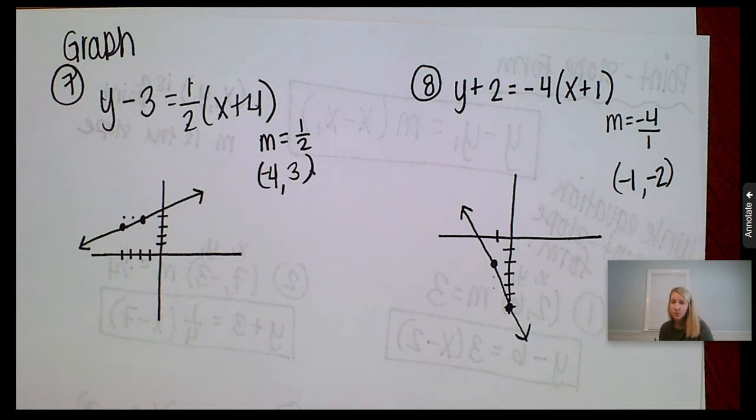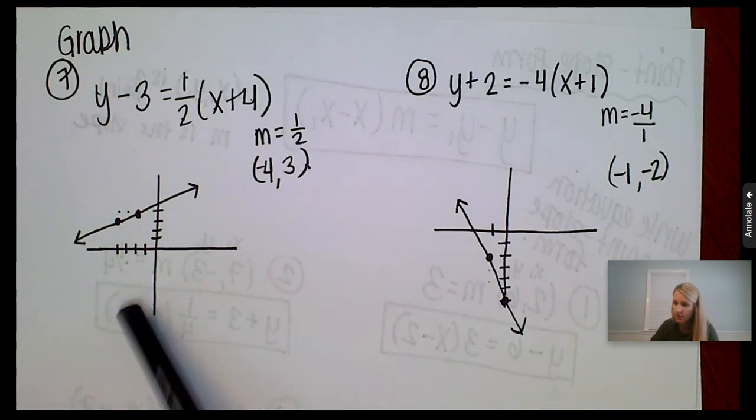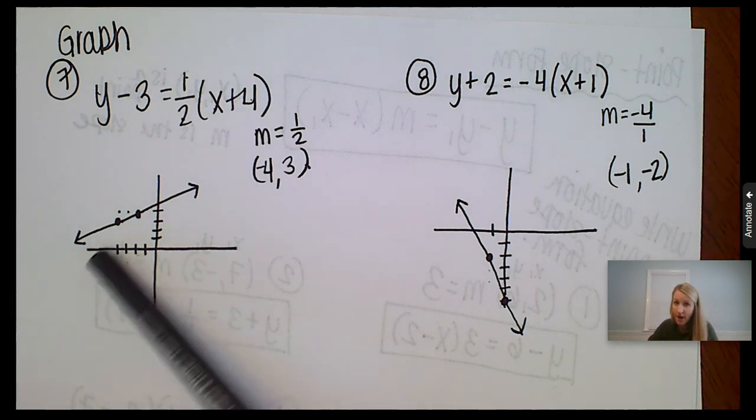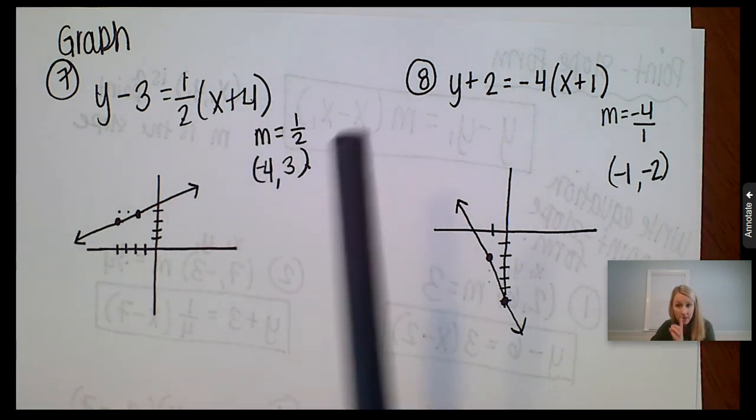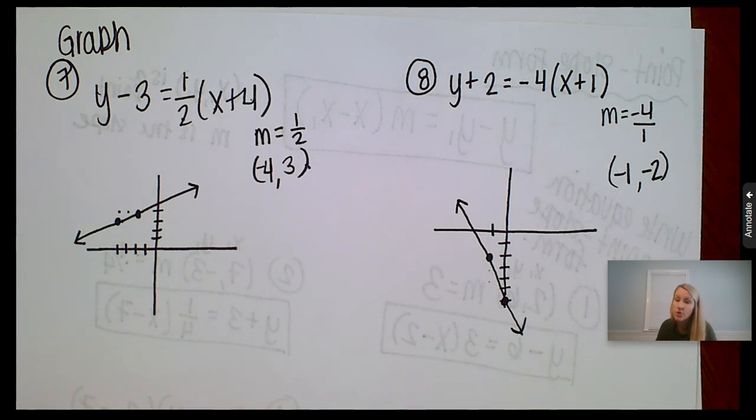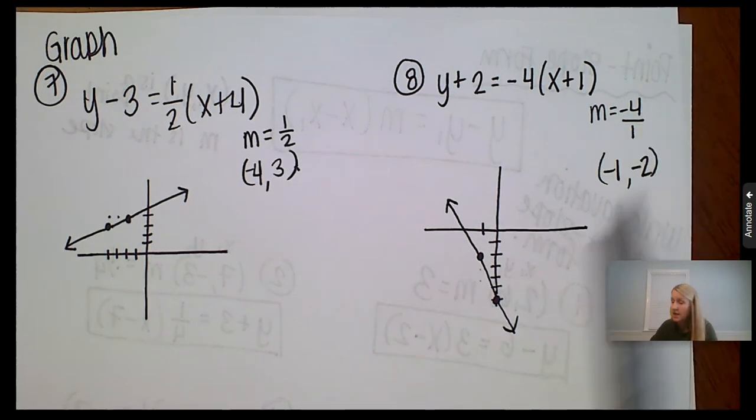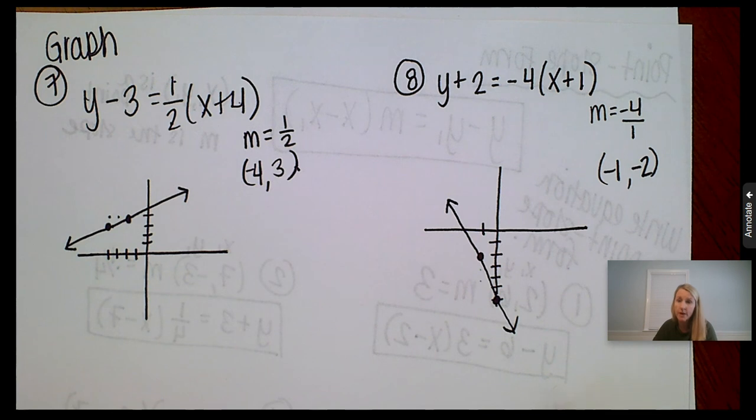One thing I am going to ask you, as you're graphing, is to make sure your slope makes sense. If your slope is positive, like here, when you read it from left to right, it looks like it's rising or increasing, and that makes sense because it's positive. If your slope is negative, like in this case, it should look like it's decreasing or going down. So please make sure your graph makes sense for what your slope is. So that's the main stuff I wanted to show you today.